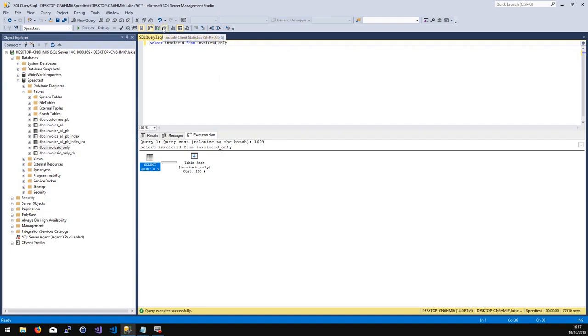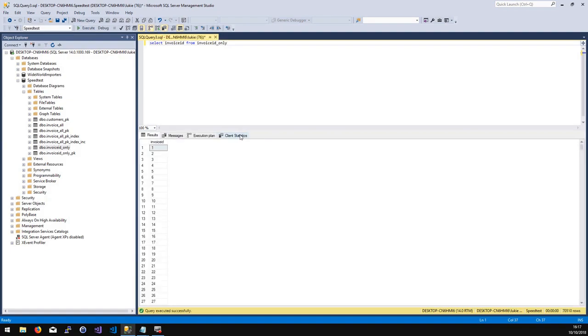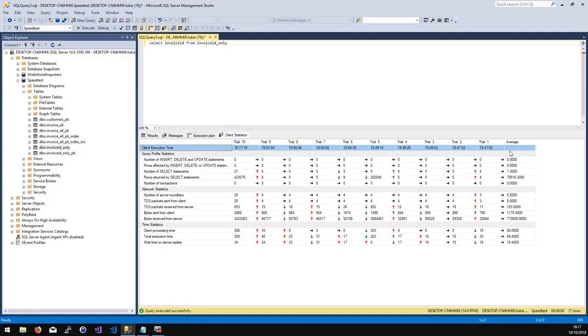The other thing that can be quite useful is that button there, include client statistics. And what happens here is, if I run this again, F5, you notice I've got a new tab here. And this will show me every time I run a new query, the difference in what's happened. So I've obviously been running things earlier in the day. So in this most recent one, it's telling me how many rows were returned, how many bytes were received, and the processing time and things like that.